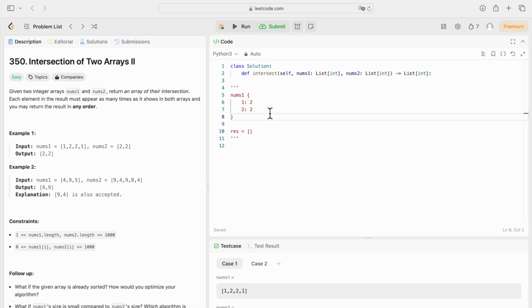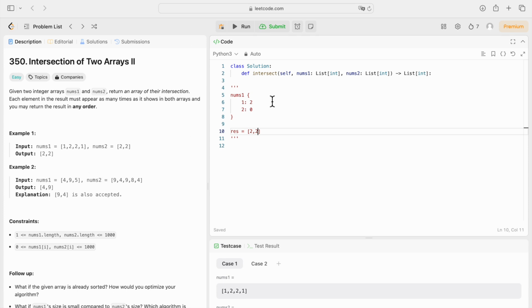So here we have a 2. We're going to decrease 1. Since this is still greater or equal than 0, we are indeed going to append that number. And then we're going to decrease 2 again. And since this is still greater or equal than 0, we are going to append it once again. And well, in this case, we would indeed have the correct output. But let's go ahead and try this same approach with example 2.